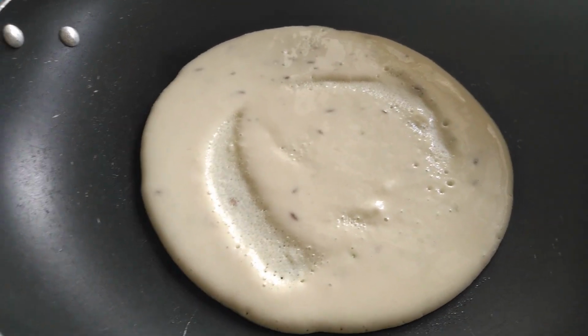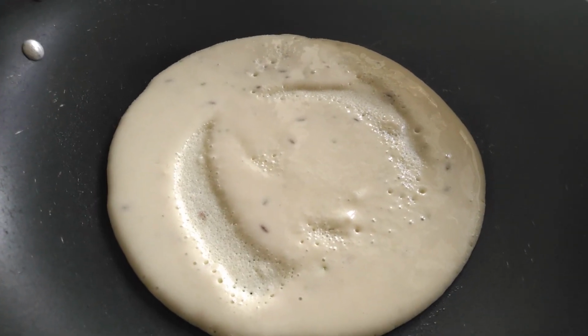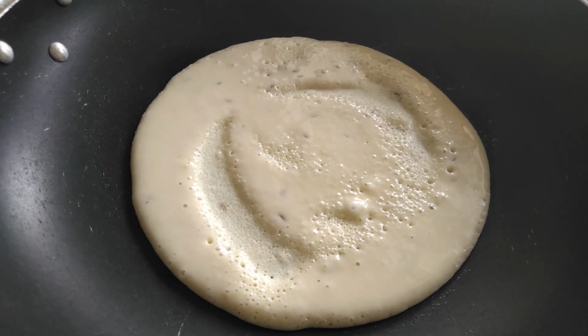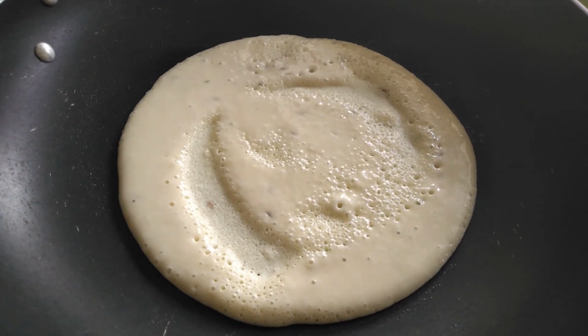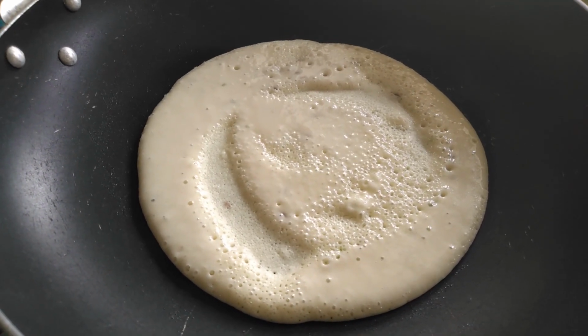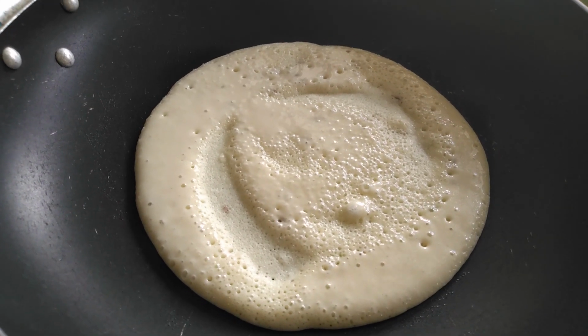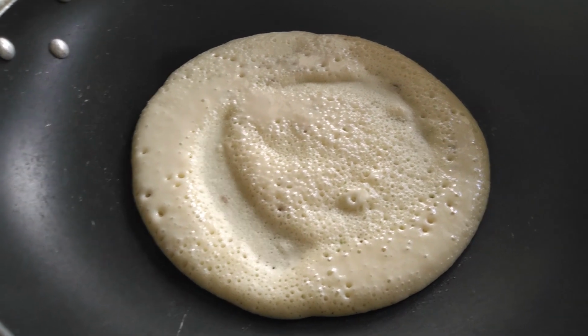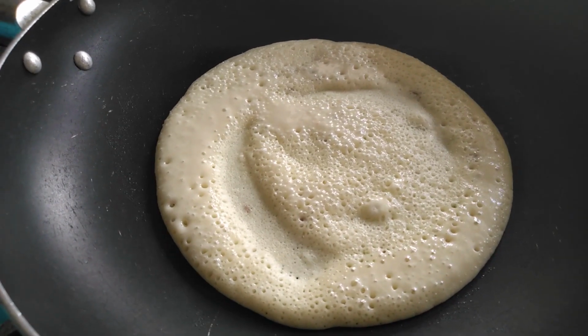And it's good to know that the reason why it's called a pancake, it's because the paste is actually a cake mix. If you were to thicken this a little, then you'd comfortably bake a cake with it. And because it's being prepared in a pan, it's just a pancake.